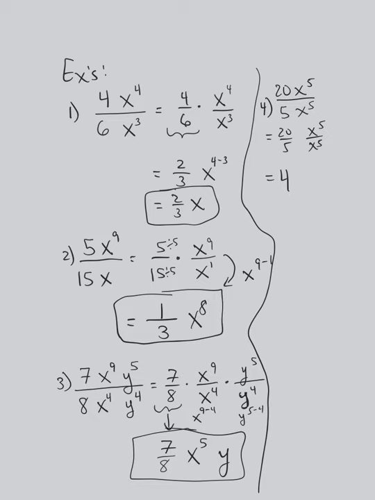Now what goes on here, if I want to apply the exponent law, we would have x to the 5 minus 5, which would be x to the 0. But if you remember exponent law number 5, anything to the 0 is 1. So this is 4 times 1, which is equal to 4. The other way, you can actually skip that exponent law part from here to here. Just if you realize that you have something divided by itself, that's equal to 1. So you also have 4 times 1 that way.